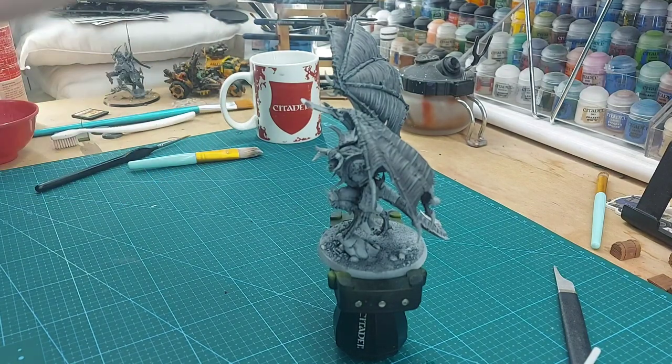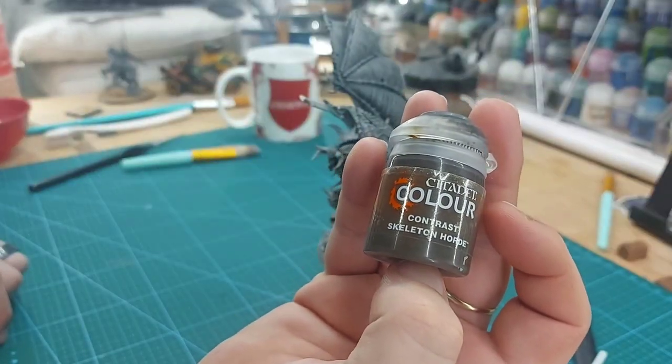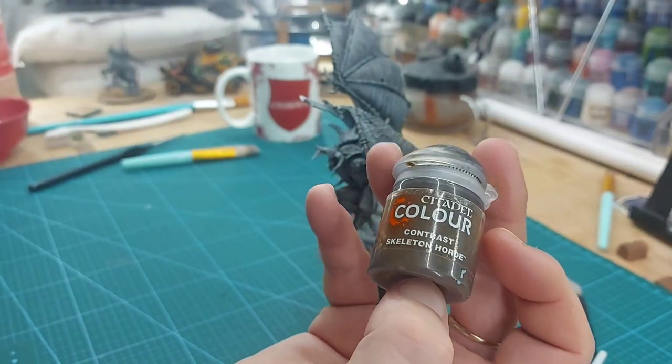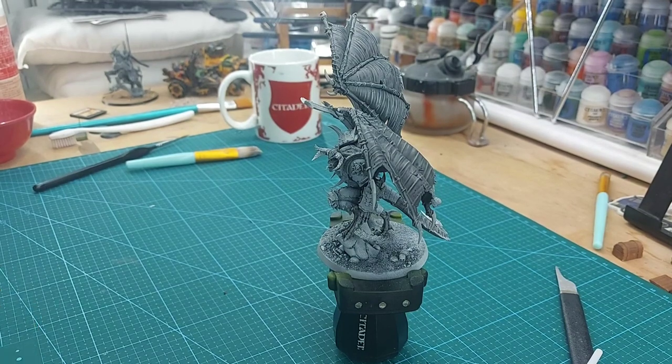Right, so next, we're going to finish off these wings with a coat of Skeleton Horde across the membranes. Now, I was thinking that this dries quite splotchy, so maybe thinning it down with some medium would be the best bet. Now, I can't see at the minute my palette paper.